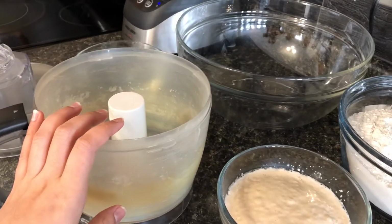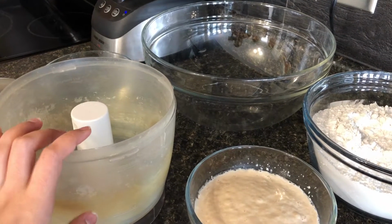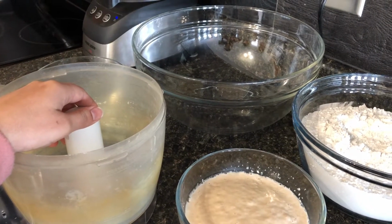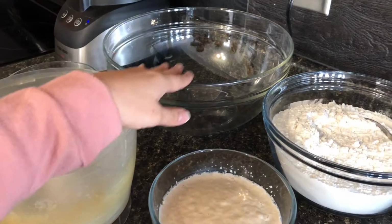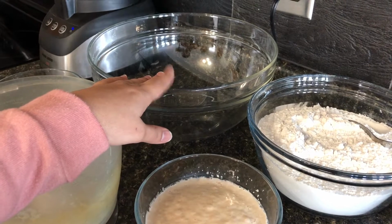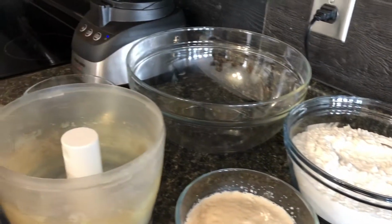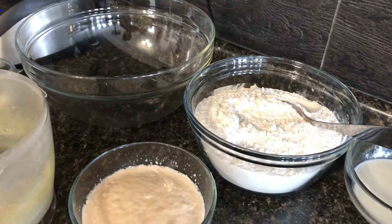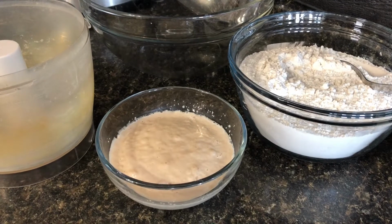I'm also using a food processor today. Sometimes I use the food processor, and I already have my dough blade in there. Sometimes I just use my hands, but sometimes I find it easier if it's a large quantity. And I'm also using this big huge bowl because my dough is gonna be a lot and it's gonna be rising and doubling in size, so I definitely need a big bowl. I also have some extra water here just in case I need it. I am gonna be showing you guys all the steps of how I make the dough.